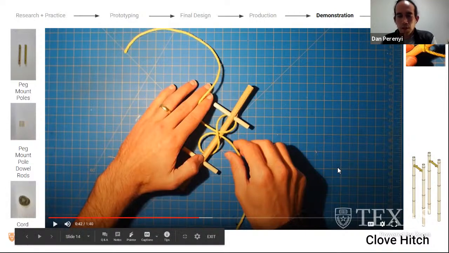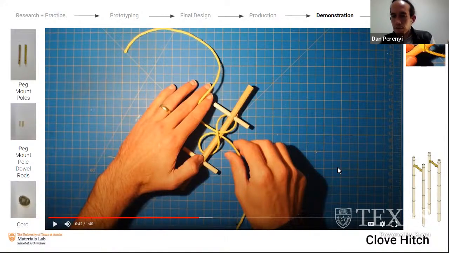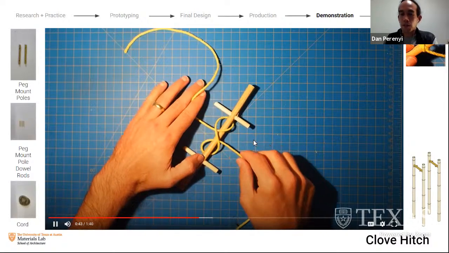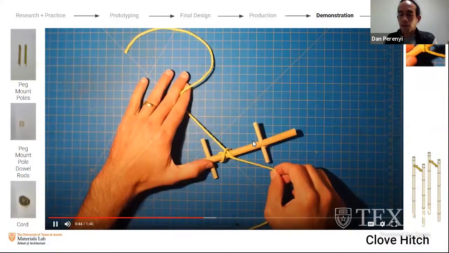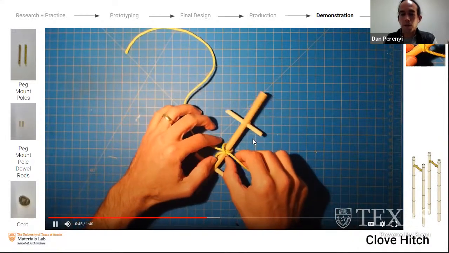Let's see. How are folks doing? Nice. Okay. So some people got it. That's great. So I'll just keep it here for a second. Actually, this one goes through it twice. So I'm just going to play it and you can see it again. And maybe that angle or a different angle will help you out.